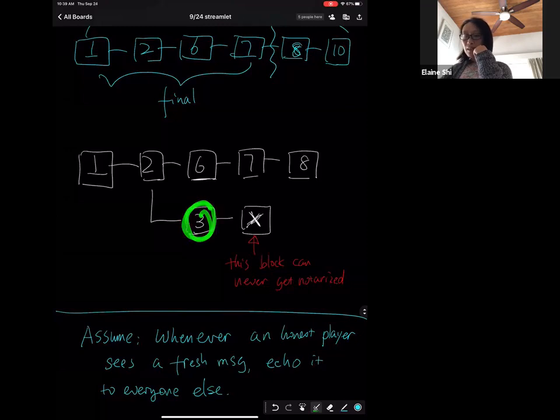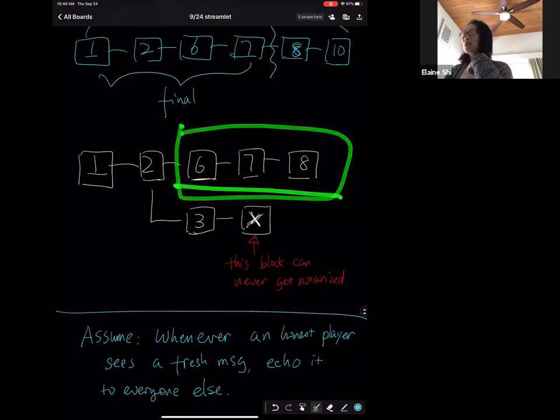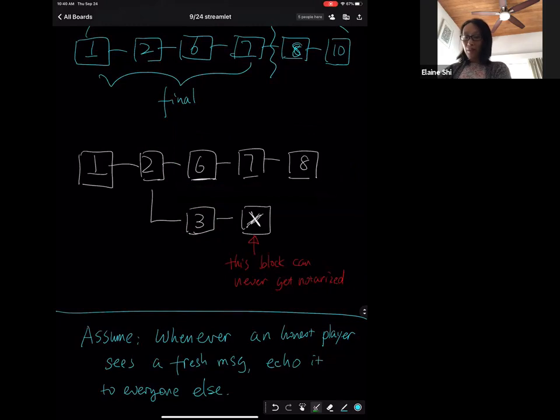So first, let's start from the very beginning, and if there's some step that's not clear, you interrupt me then. I'm going to do it in temporal order. First, everything's normal. All of these epochs are normal, and then the 3rd leader comes in and wants to propose a block. At this moment, obviously, all of these are not around because these are greater epochs, right? These are in the future. So the only thing I've seen is 2 notarized. So naturally, I will propose a block extending from 2. I send this proposal to everyone. All of you receive the proposal and you vote for it, right? Because it extends from the longest notarized chain you have seen. So you send the vote.